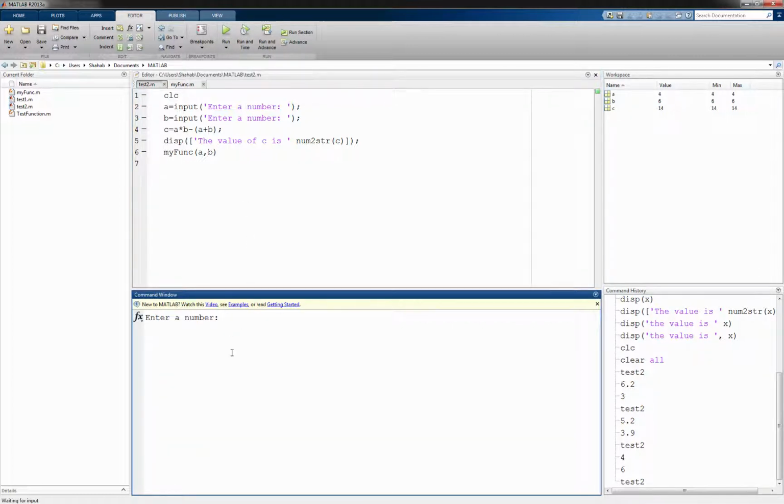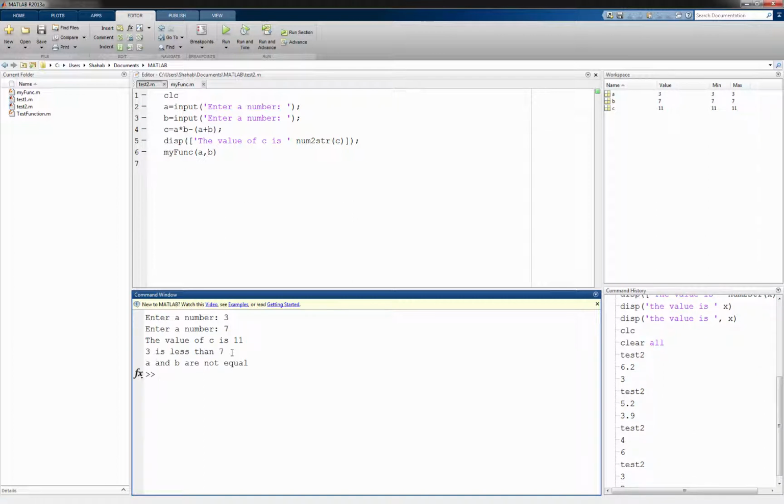Now let's say number 3 and number 7, and it says that the value is 11, and then it says 3 is less than 7. A and B are not equal.